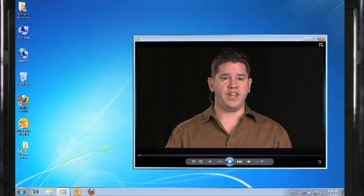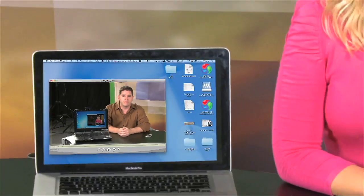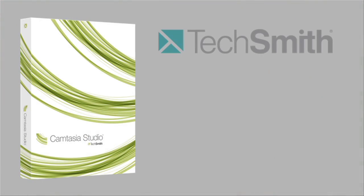If you need to make recordings of your computer screen, there's no better tool than Camtasia from TechSmith. In fact, you're watching a screen recording of this video right now. Camtasia can record your screen, your webcam, and high-quality audio at the same time. It's perfect for training, presentations, podcasts, or any time you need to show what's going on on your computer. Camtasia is easy to use but also extremely powerful — you can turn your screen recordings into high-quality, polished video in no time and share them with the world. Camtasia is available for Mac and PC.